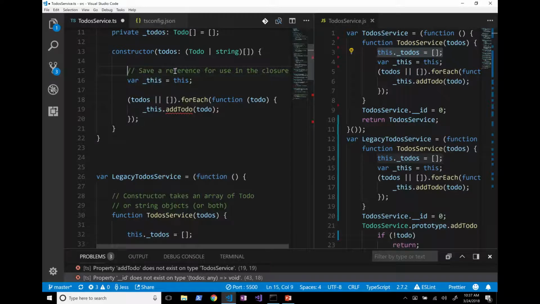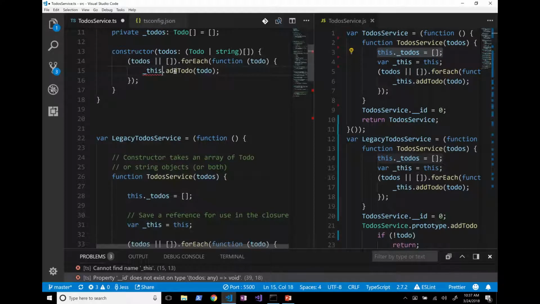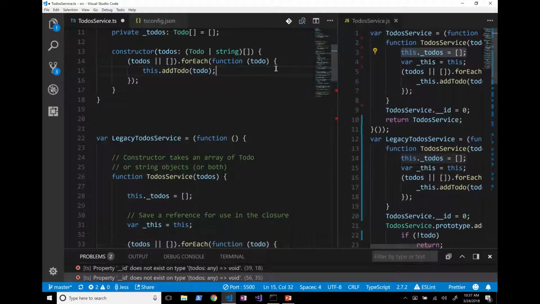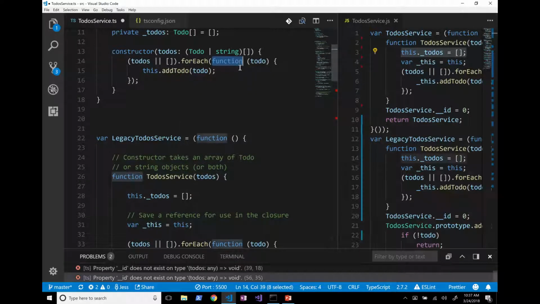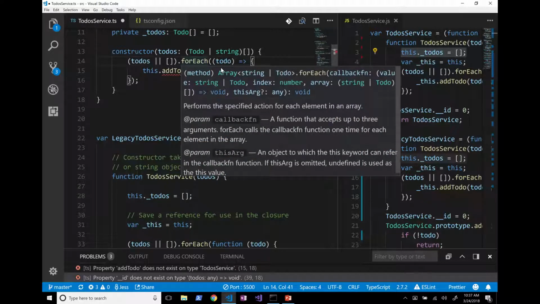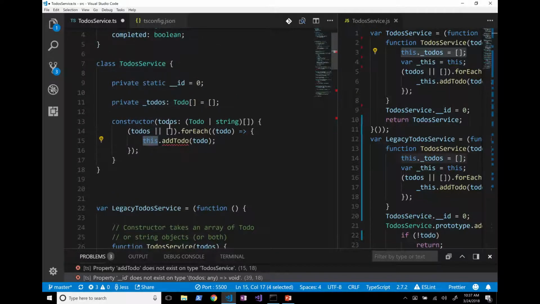But the reason that I did it is because of what TypeScript, and now ECMAScript 6, provides. This is an ECMAScript 6 function. In other words, this is what we really want to do. What TypeScript provides us is the idea of arrow functions, or in C# we call them lambda functions, lambda expressions, right? So I remove function, and I replace it with an arrow. It's still a function, but it captures this variable. So now this does actually refer to this instance of the to-do service.